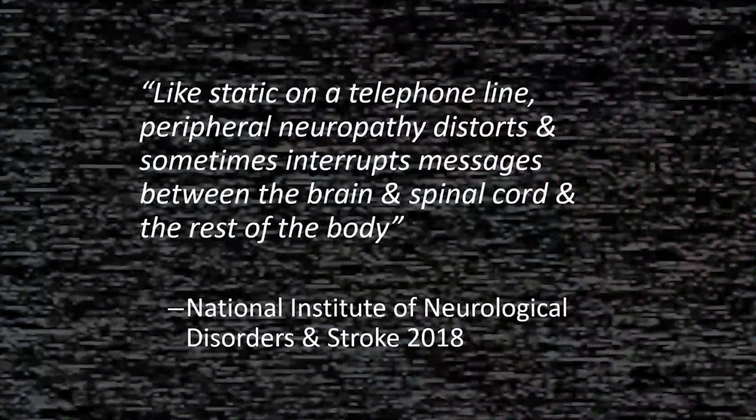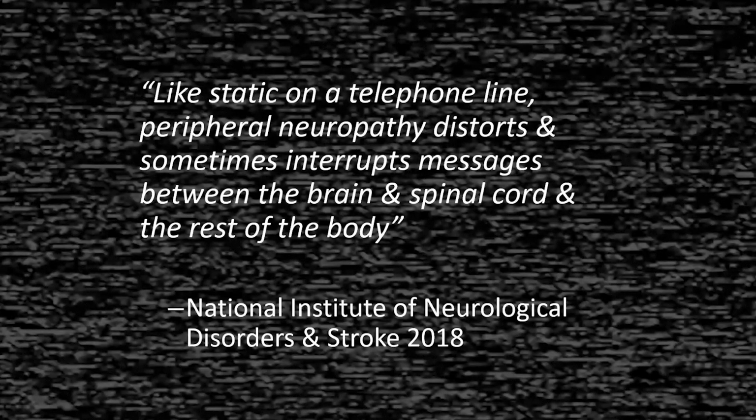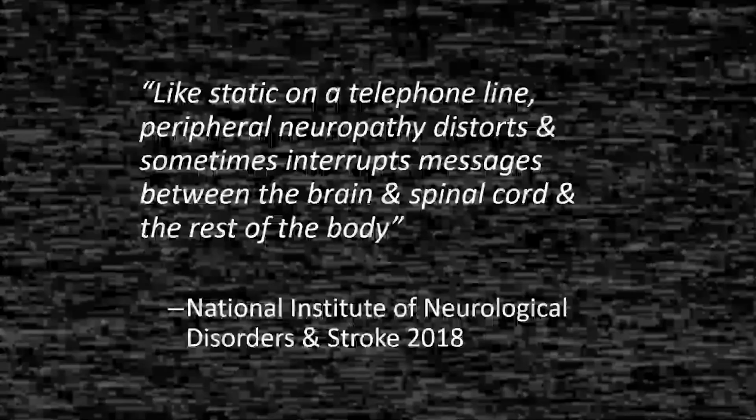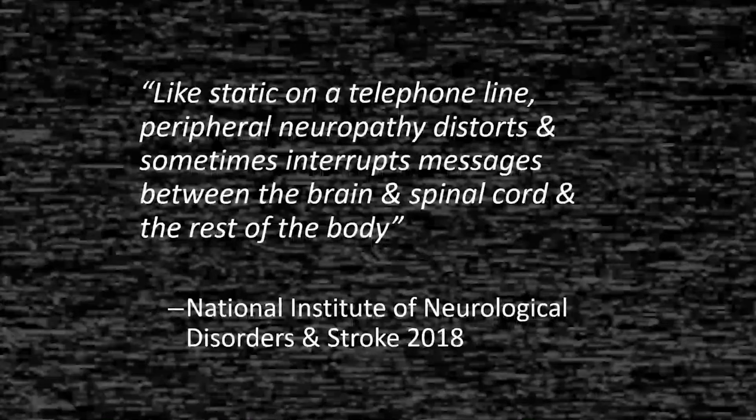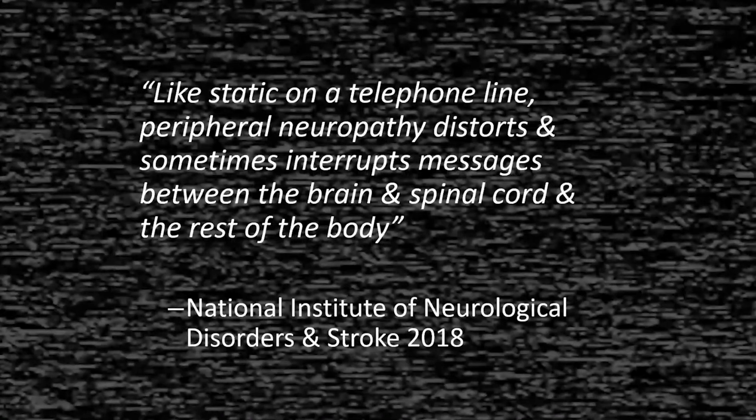So this first quote I like to start off with from the National Institute of Neurological Disorders and Stroke, because this is quite useful for clinicians, but also for patients. To understand neuropathy, like static on a telephone line, peripheral neuropathy distorts and sometimes interrupts messages between the brain and spinal cord and the rest of the body. So it's really important that when we talk about neuropathic pain, it's not always understood as pain in the traditional sense. And that'll be important for this presentation and for your learning.